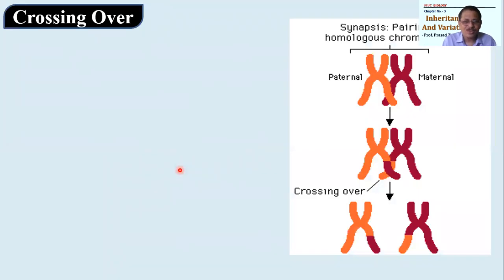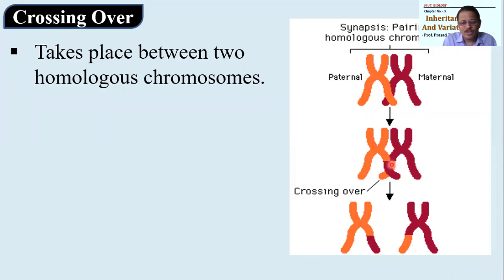Here is the diagram. Okay, see, these are the two homologous chromosomes. These two are sister chromatids of one, the one which are in orange, and the brown ones are the sister chromatids of the other chromosome. See what is happening. During the process of prophase 1, they are coming together. Homologous chromosomes are coming together. They twine around each other, coil around each other, and the points of contact are called as chiasmata. Okay, and at this particular point, the chromosomal fragments break and they are transferred to the opposite pair of chromosome, that is homologous chromosome, and so the chromosomes will be grafted.